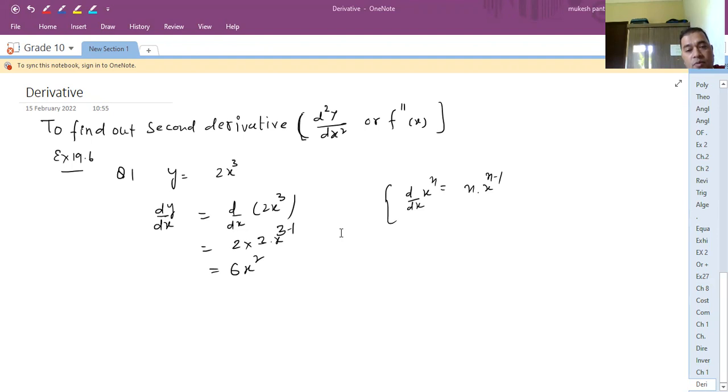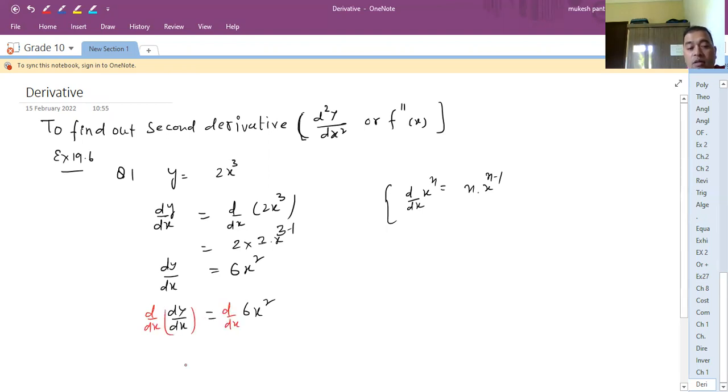Okay, using this power rule. You have only one rule, that is the power rule, right? So now, second derivative means, pay attention, second derivative. What is the first derivative? dy over dx. Okay, dy over dx is the first derivative. So I'm writing the first derivative here, and then again you have to find the derivative. So what sign do you use? d over dx always.